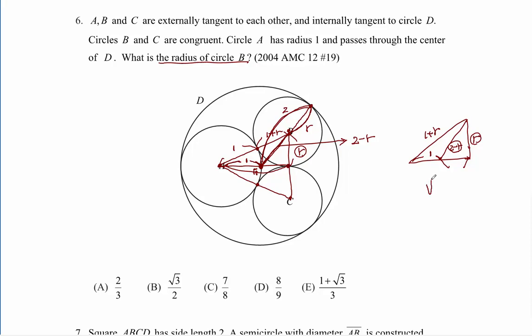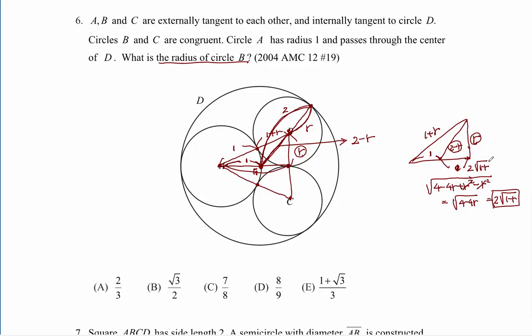So what is the square root? Hypotenuse squared, (2 minus R) squared is 4 minus 4R plus R squared, and minus the other leg squared, R squared. This is the length of this side. So R squared is out. This is actually 4 minus 4R, or you can simplify to 1 minus R, right? That is the length of this side. Now I'm going to write it down: this is 2 times the square root of 1 minus R.